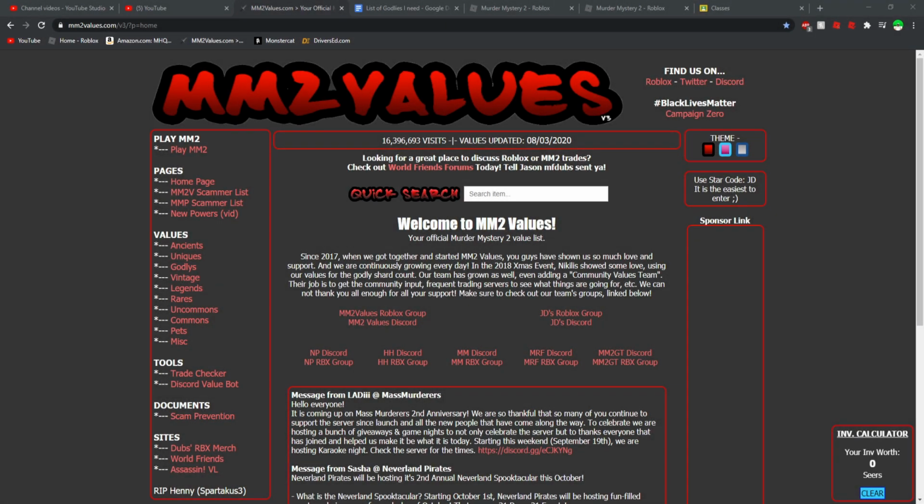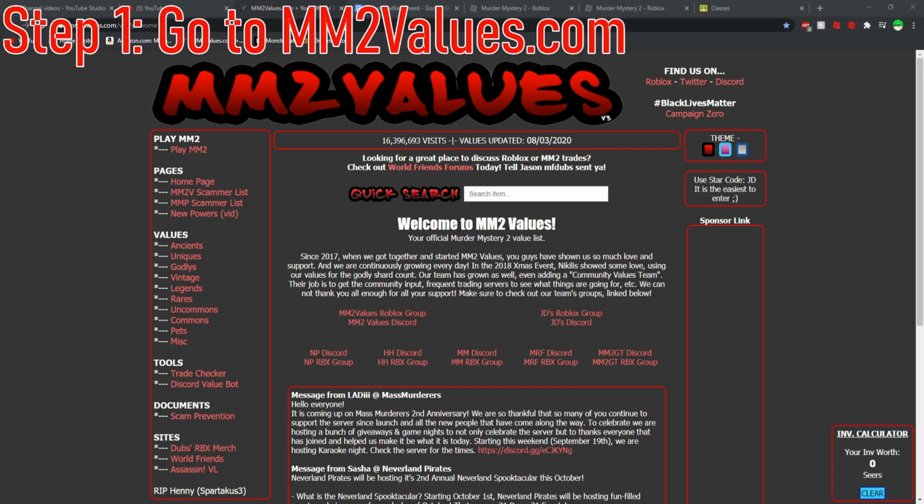Alright guys, so there are several steps that I like to take in order to, well, hopefully get rich, and that's what you guys are going to be trying to do here as well. Now, the first step that I have outlined is going to mm2values.com. Now, there are several value lists. There are technically no official value lists.